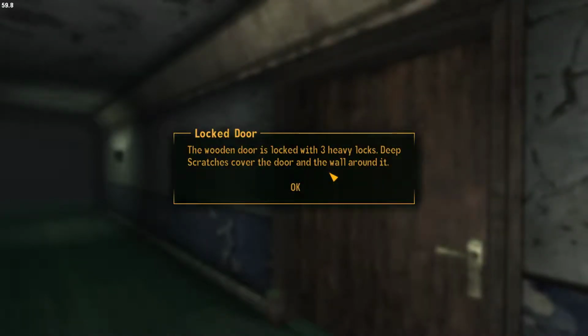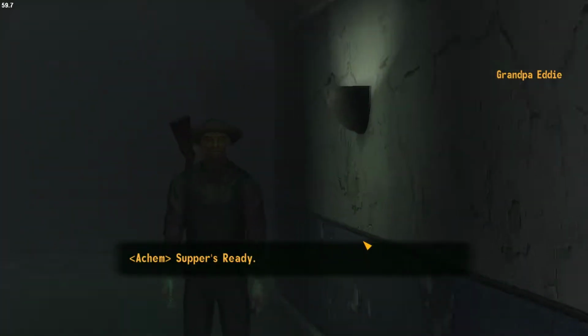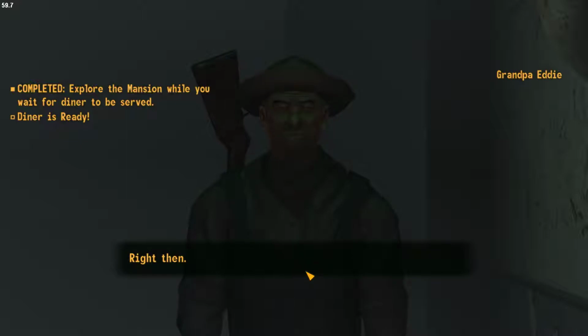The door is locked with 3 heavy locks. Deep scratches cover the door and the wall around it. Supper's ready. I'll be right there.